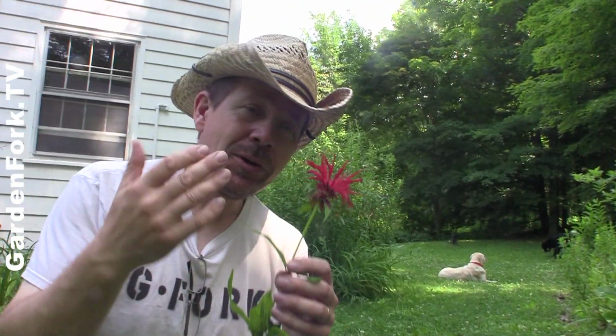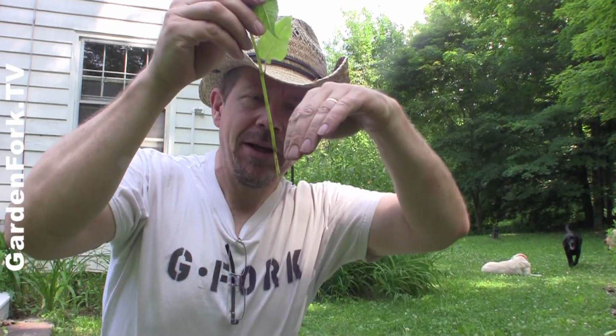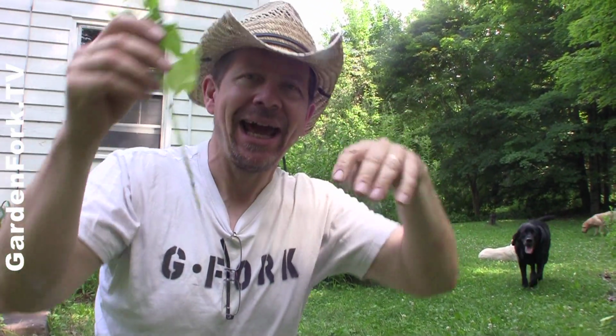Wow. If you already have this growing and you want more to grow, you can divide them at the base of the plant. Take a shovel, chop the plant in half. You've got 2 plants. Plant them again. You got to water them really well because you've just chopped half the roots off. And just let it go.